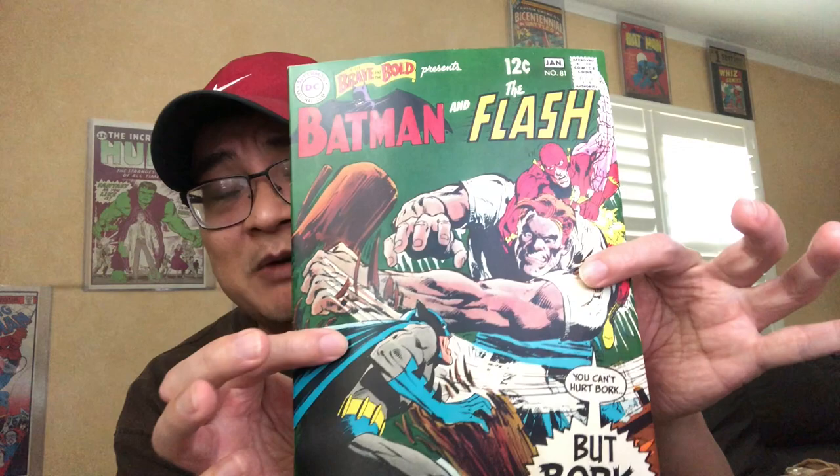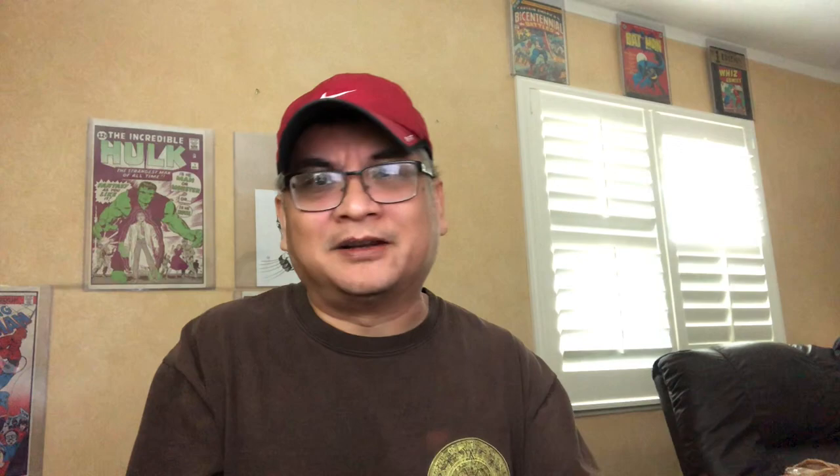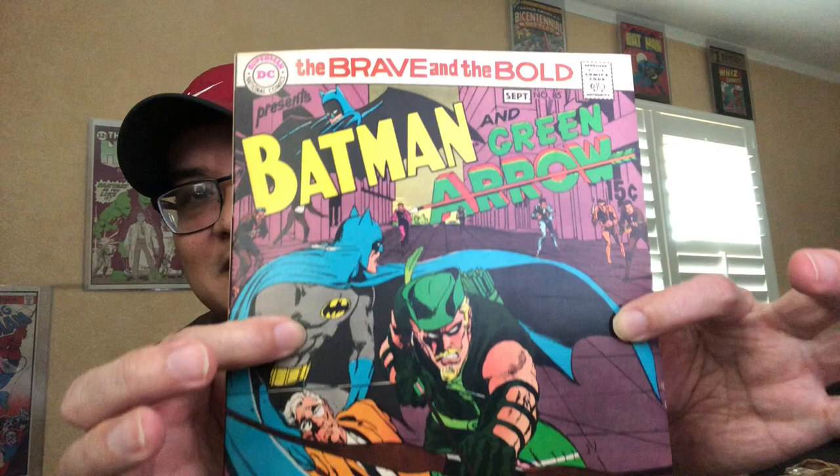Here's another one. Look at that green — there's a couple of spine ticks right there, but you know how I roll. These books were all bought individually for the most part. I think only maybe two copies in this pile of keepers are from the New Scotland Ave collection. Stunner — also has Neil Adams art. Look at this gorgeous copy. You gotta be nuts to not like this one. Also has Neil Adams art in the interior.